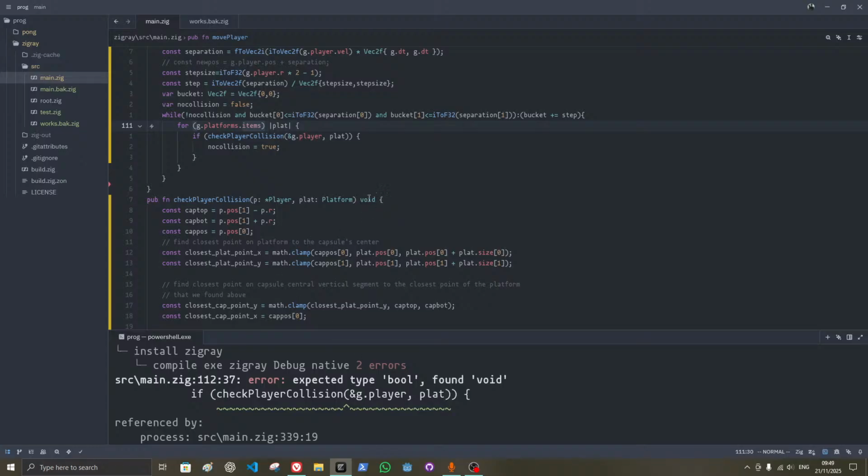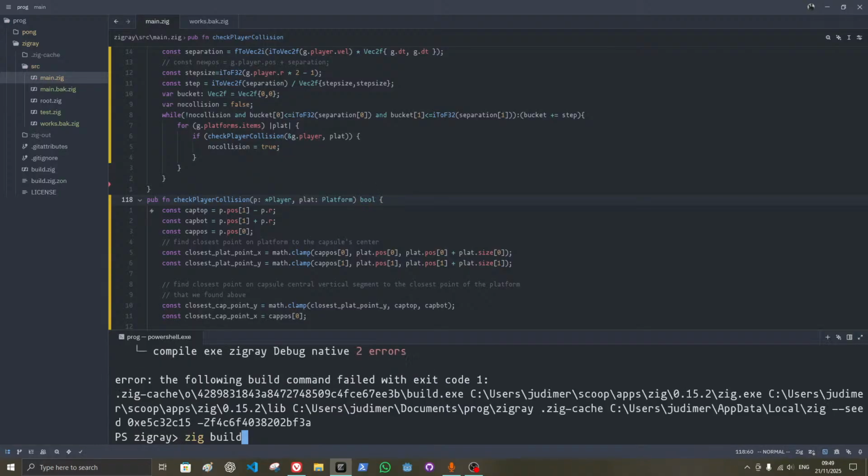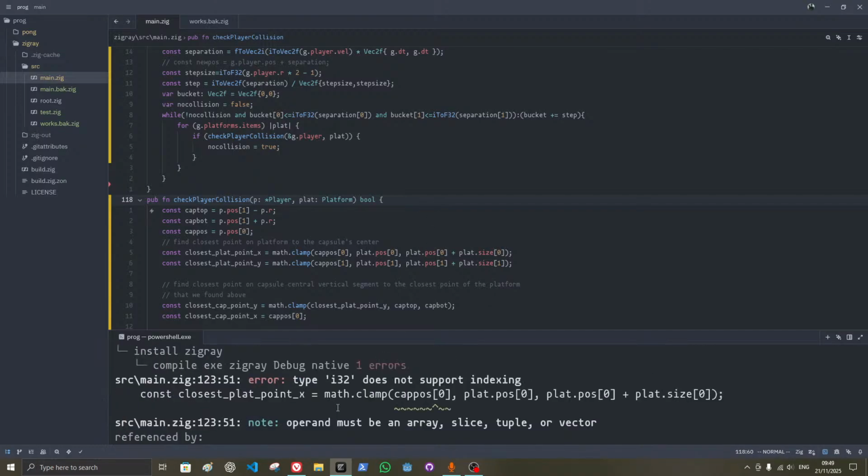Check player, oh yeah, I forgot this. Does not support indexing.